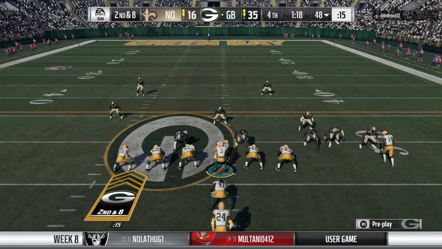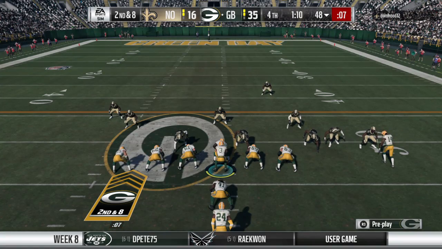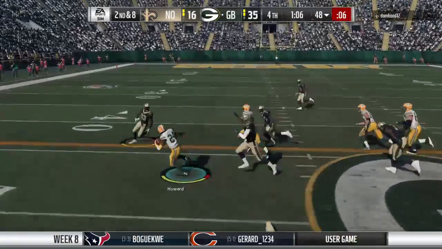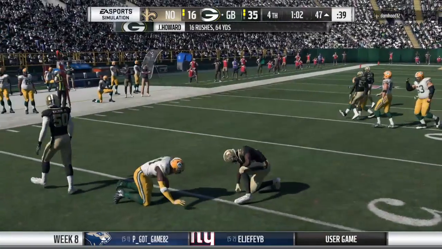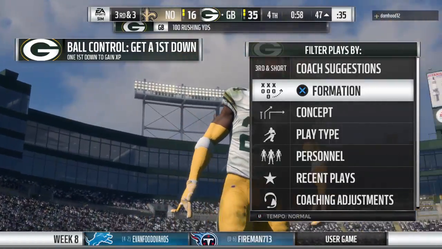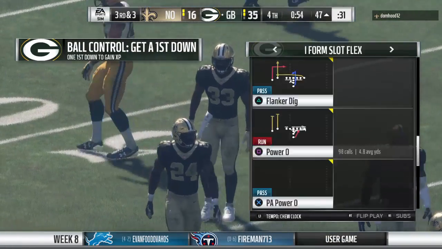Here we go. Green 39. Again, it's Howard. And he's going to fight his way forward here for a modest gain. 5 yards on the pickup, and just like that, it's 3rd down. Frustrating for a defense, energizing for an offense.